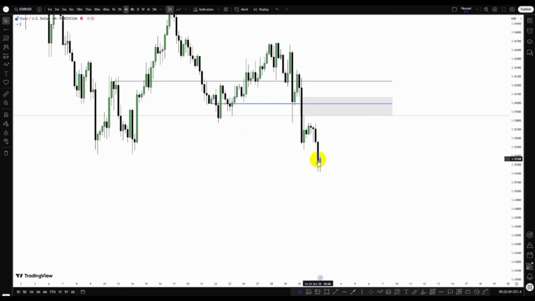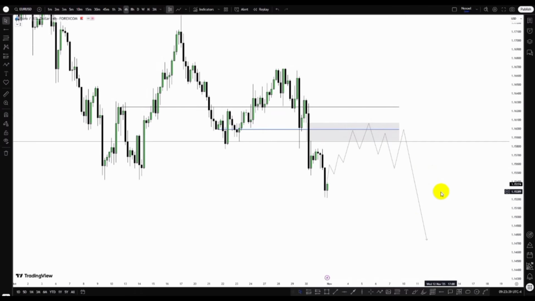So what we could see here is the possibility of price now pushing higher to seek this liquidity into the fair value gap. And here we have buying movement before this sell impulse to the downside. So from the 4-hour time frame, if in the 15 minutes you can see bullish structure to the upside, you want to take that, aiming for price to take out this liquidity into this 4-hour fair value gap, which is in confluence to the daily level, and you can see the weekly level is also here. And then we could see the possibility of price giving us a sell model to continue bearish to the downside here in the Euro USD. So this is what I have to show us in the Euro USD.